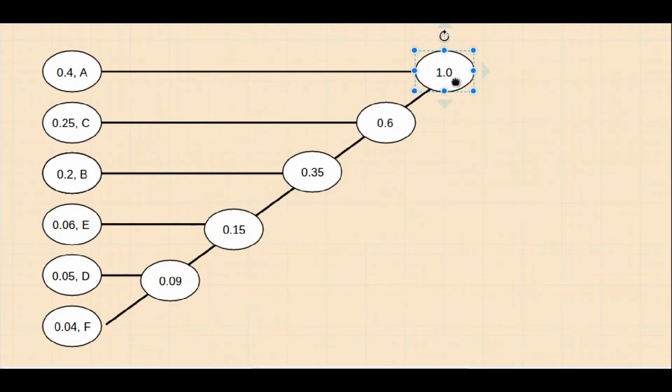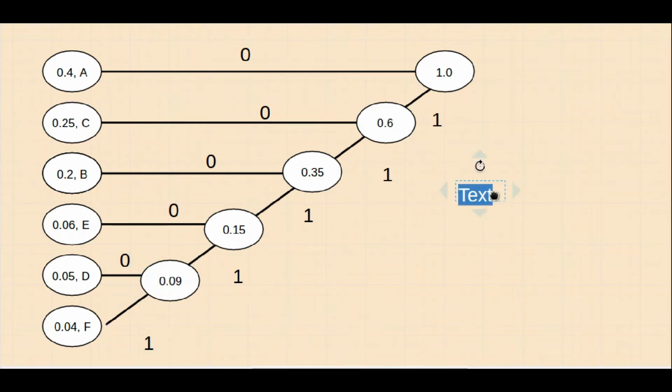So you start with the root node, which is 1, and anything to the left of the node you're assessing will be given a value of 0, and anything to the right will be given a value of 1. So in this case, it would be something like this, and 1 here. And then if you're assessing this node, it would be 0 here, and 1 here. And then for this node, it's 0 here, and 1 here. And then 0 here, and 1 here, 0 here, and 1 here.